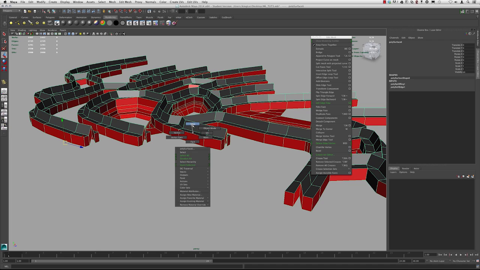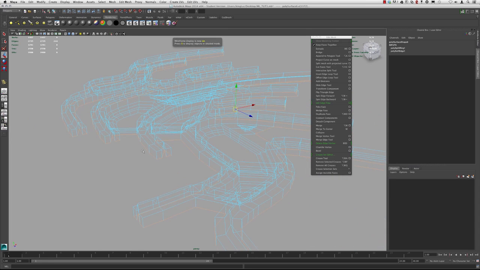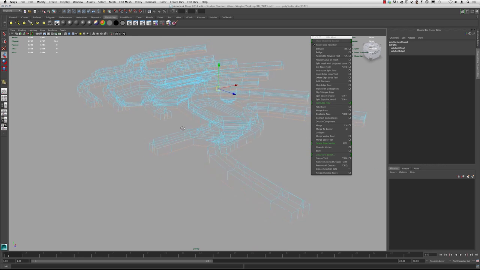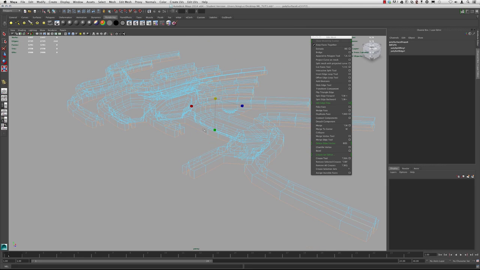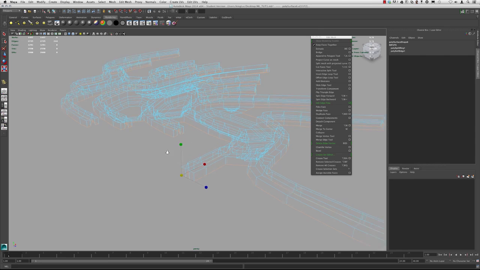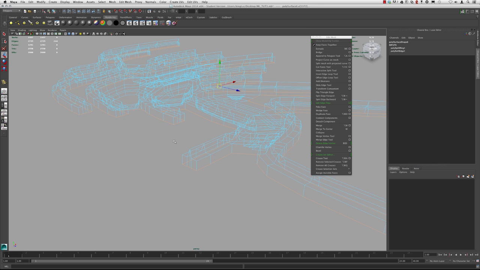So I'm going to hover over and go to edge mode, double click the edge, which will select the edge all the way around. And I'm going to go to scale, and I'm going to hold D to access the pivot and V for the vertex snap, and I'm just going to snap to this corner here. And I'm going to grab the top of the scale manipulator, and I'm going to just drag it down to the blue, and I'm going to keep doing that a couple of times. And that's just going to flatten all of them to that position.